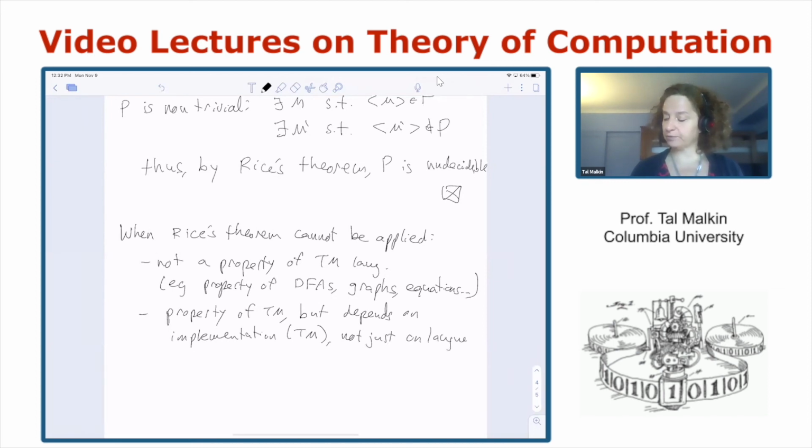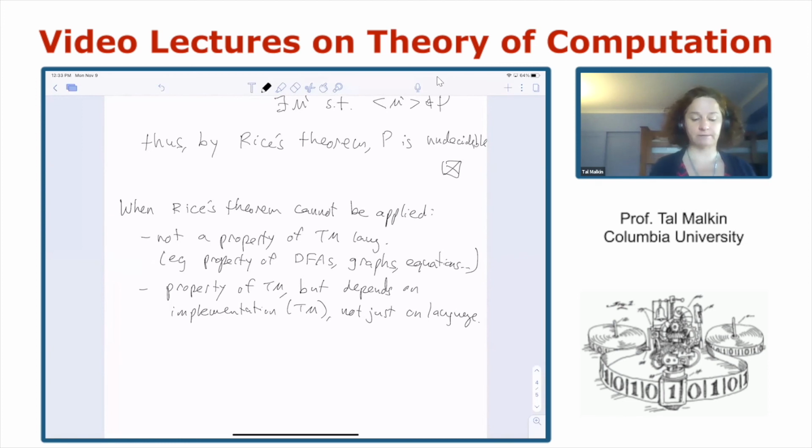So for example, a Turing machine that has at least 10 states, that's easily decidable. Or what if it's a Turing machine that on every input always only moves right on the tape, never moves left. Or any Turing machine where for every input w, the Turing machine takes at least 17 steps of computation. So for these languages, you cannot directly apply Rice's theorem. You might be able to prove they're decidable or not decidable in other ways, maybe using Rice's theorem as one step, but you cannot directly apply it if it's a property of the implementation.